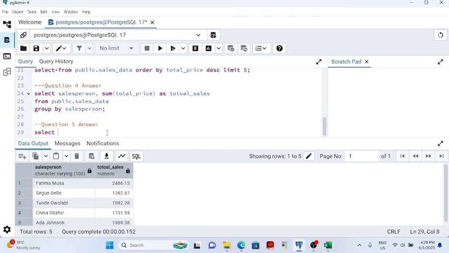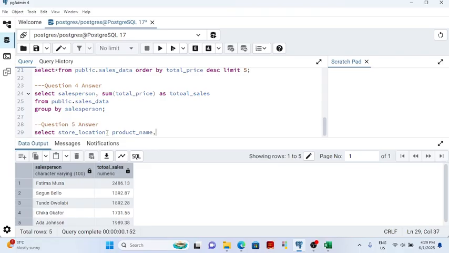Let's find the store location, because the question says store location. So we are starting from the store location. After you select store_location, then you say product_name, so we find the total quantity of each product sold in each store location. You find the product name first, because we are focusing on both aspects. You put that product name, and after that, we put a comma.